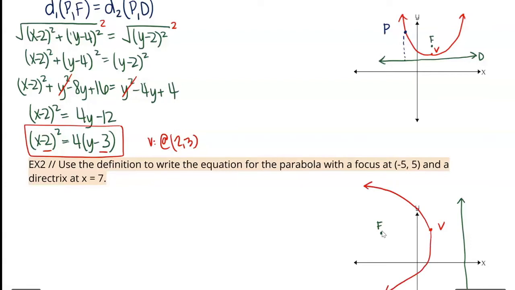Okay, so we can get a pretty good idea of what this parabola looks like just by having the focus and the directrix. Okay, but let's get an equation. So same kind of thing, the distance d1 between my point and my focus has to be equal to d2, which is going to be the distance between the point and the directrix. So let me pick a random point. Here's point P. It has coordinates of x and y, and we're going to compare. Oops, my directrix isn't quite long enough.